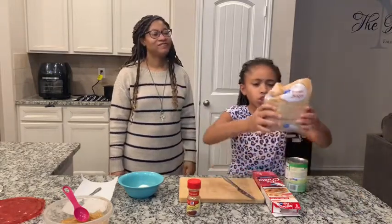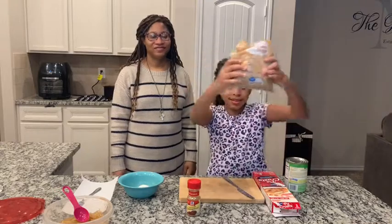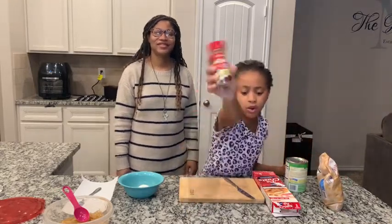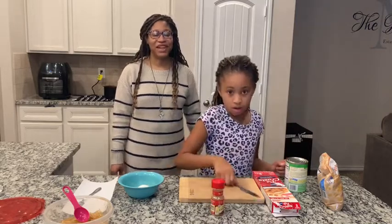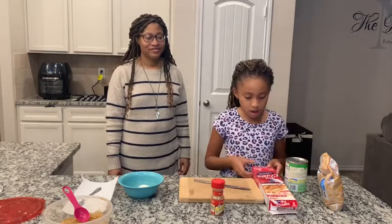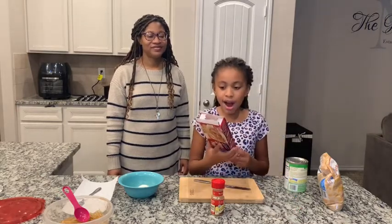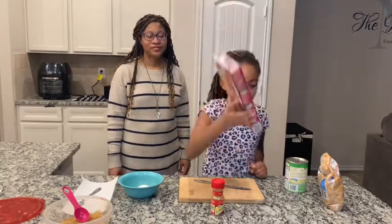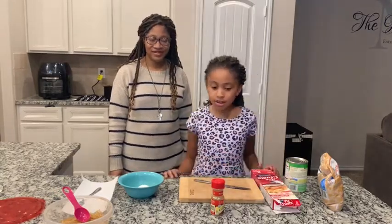We have brown sugar that we got from Walmart. We have McCormick ground cinnamon. Yummy, I love cinnamon. A knife, a cooking board. We also have pie crust. The brand is Pillsbury. Okay guys, let's get started.